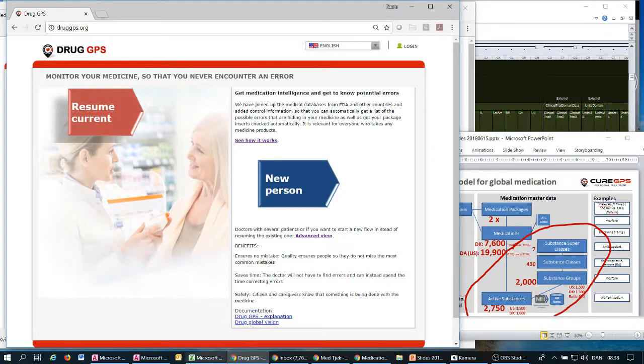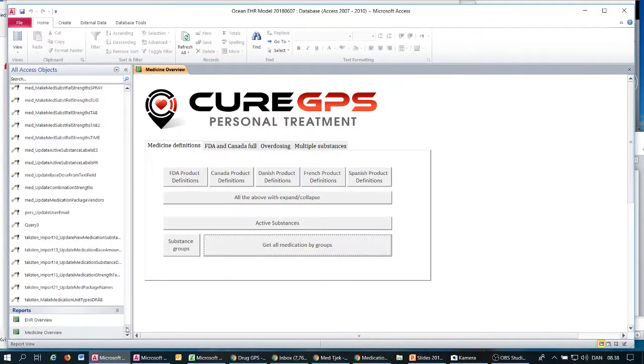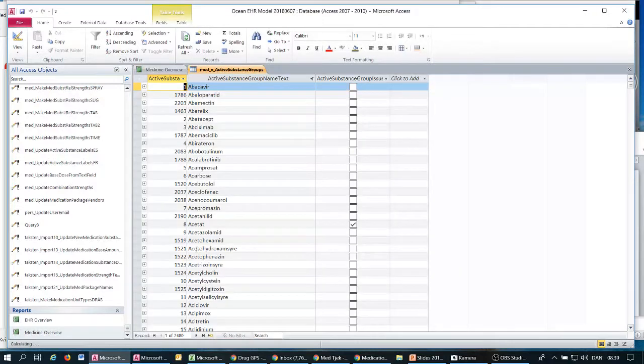if we look at the database, we have presently implemented the countries I previously showed. The point is we can then have a look at, say, abacavir, which is number one.